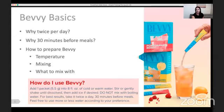All right, so once you have your water, you pour Bevvy in, now what? I'll say we've done some consumer testing, mostly with Beachbody employees, and we found that people who put it in a shaker cup and then shake it really vigorously, it creates kind of a layer of foam on the top. So that's completely fine, but from a consumer standpoint, people might not want that. So we suggest that if you don't want that, you can just stir Bevvy. It dissolves very easily. It doesn't need to be shaken vigorously like if you were trying to make Shakeology in a shaker cup.